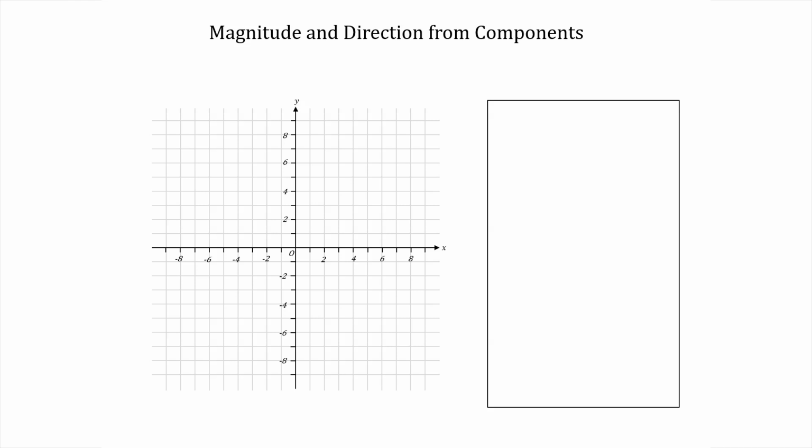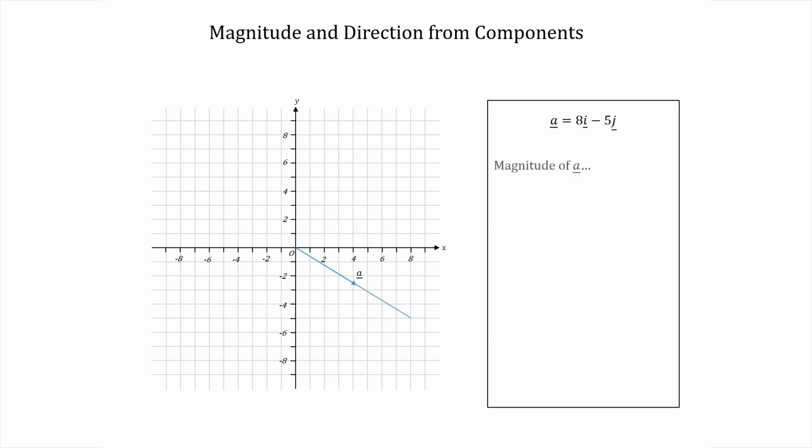Now, let's look at a specific vector. We'll first give the vector in component form. So, let's take a equal to 8i minus 5j. If we drew a on the plane, it would look like this. We go 8 along the x-axis and 5 along the y-axis, but in the negative direction, since the sign of the j component is negative. Now let's calculate the magnitude and direction of this vector.